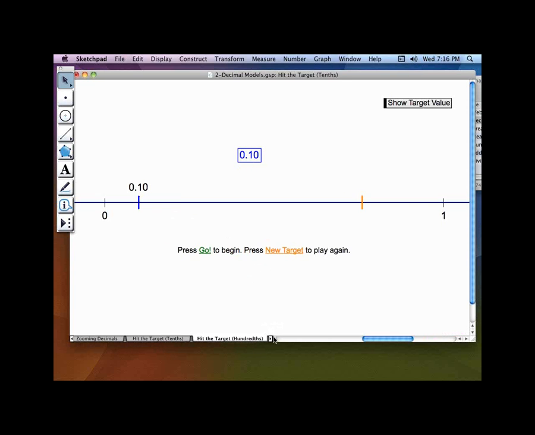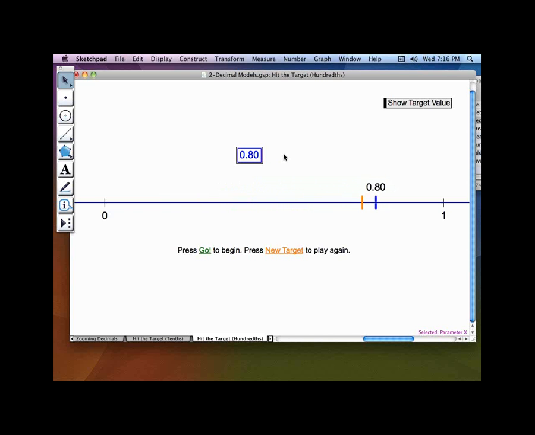Now this version of tenths quickly becomes old pretty fast, and we move on to this new version where your approximations have to be even better. You need to get your tick mark so that it's exact to hundredths. So here's our scooting tick mark, and I'm going to press go so that it's ready to move when I give it a new value. And what should I estimate? How about 8/10? Let's try that.